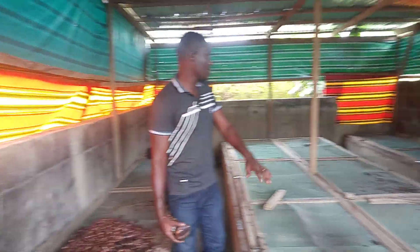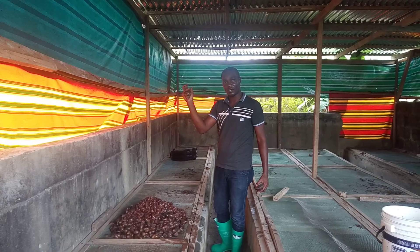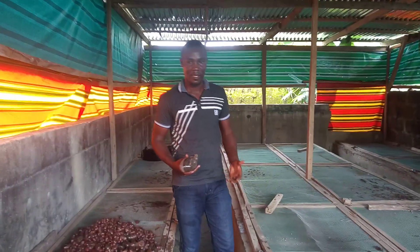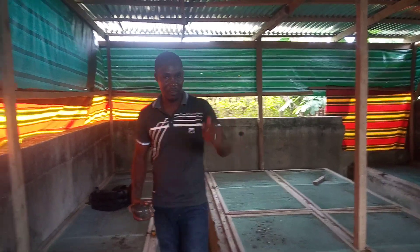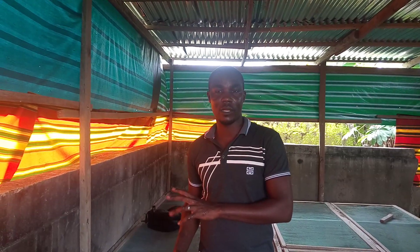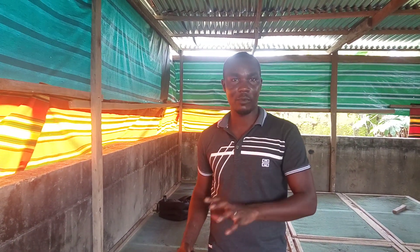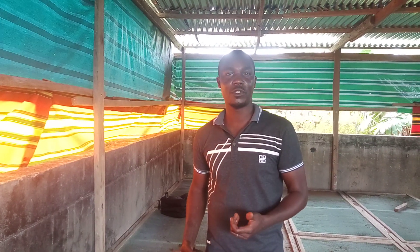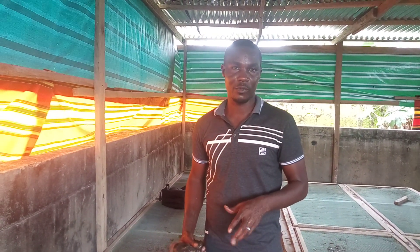We have just 20 pens. On this line we have the south species, the suturalis, and on this line we have the ovum, the western species. Five pens of 40 snails each gives 200, so 200 snails here and 200 snails here. We are actually moving them to our greenhouse currently — we bring them out like this and transfer them to our main farm which is the greenhouse. The greenhouse video will follow this one, showing you how it looks and how we introduce them into it.